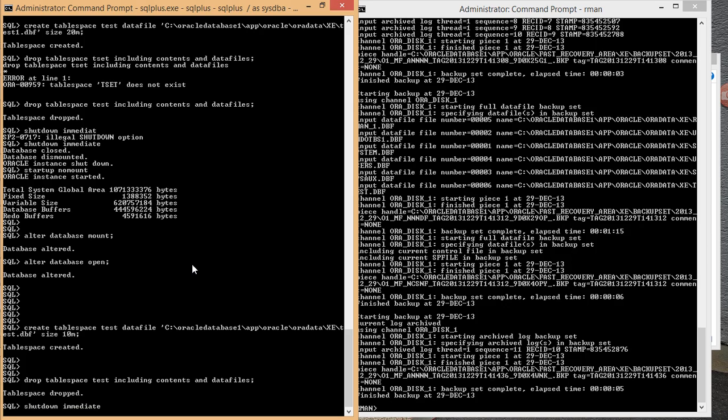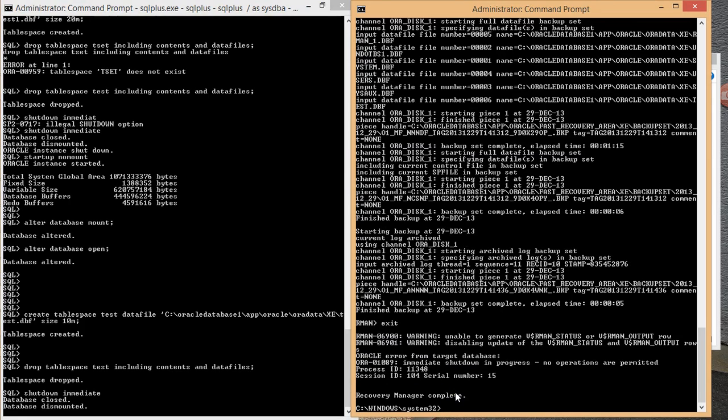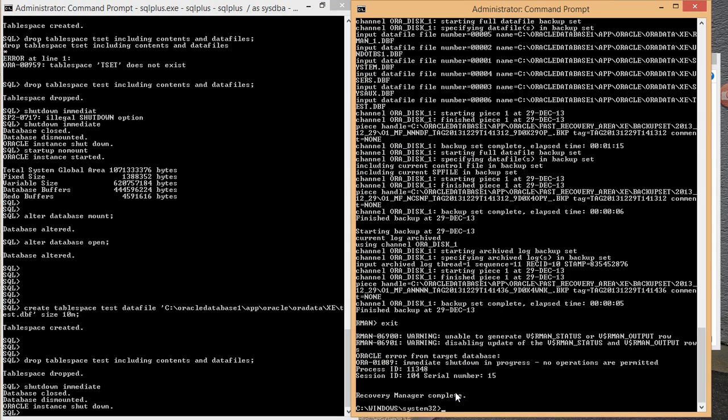And I'm doing this mainly for the sake of RMAN, because the way that recovery manager works is I'm gonna be restoring and recovering that tablespace that was dropped, and if I was to issue a command right now while this is still going on, then it's just gonna give me an error.